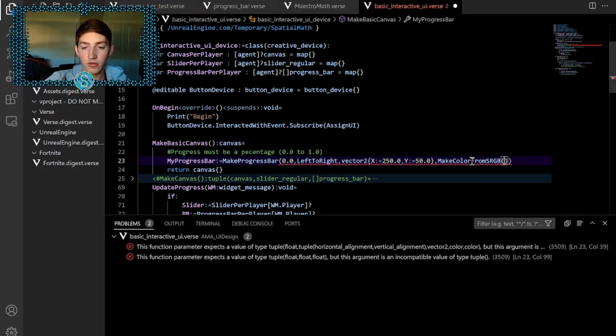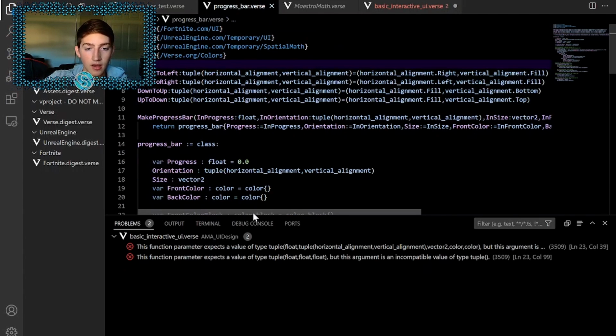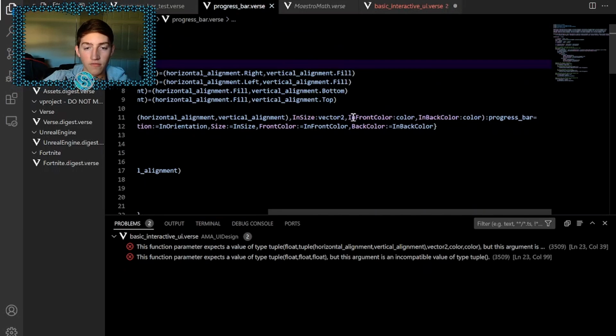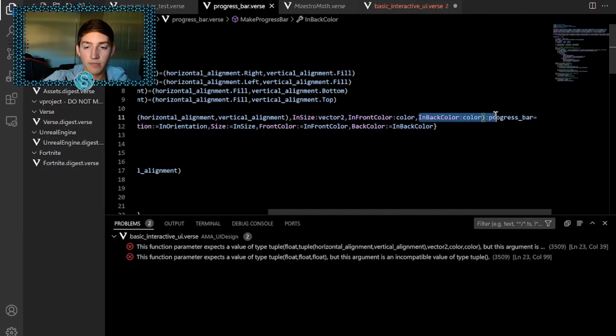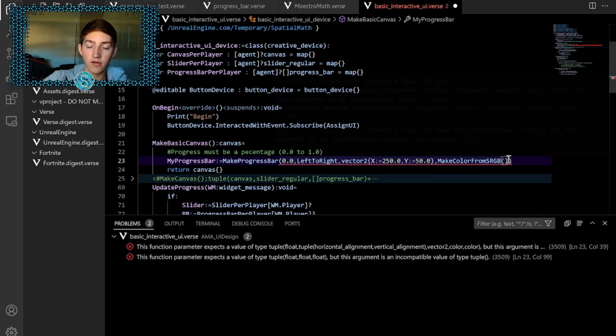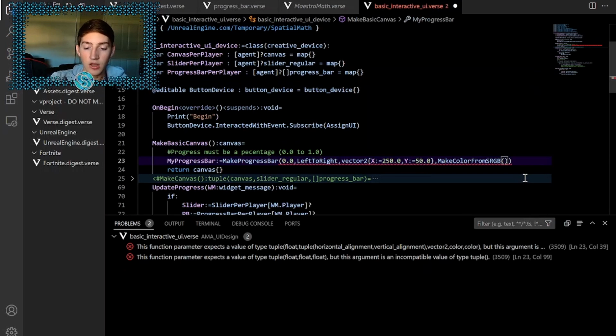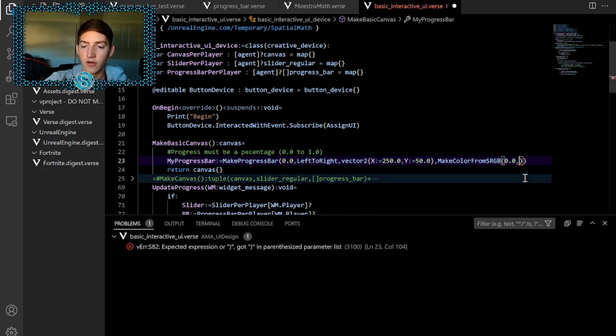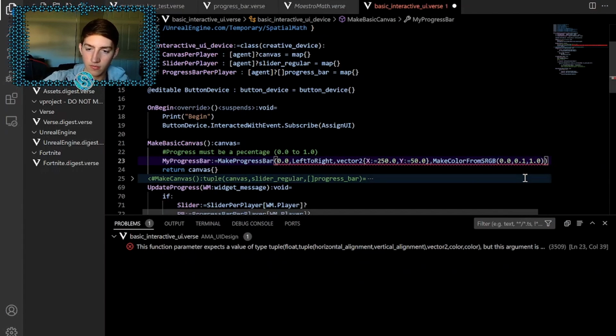So if you want something bluish, remember this first color here, as defined in our progress bar function, is going to be your front color, and then your back color is the second color that you're inputting. So this is the front color, which we're going to do, let's do something blue. I like blue. So 0.0, add a little bit of green, like 0.1, and then 1.0 for blue.